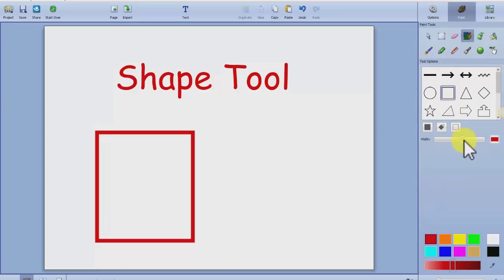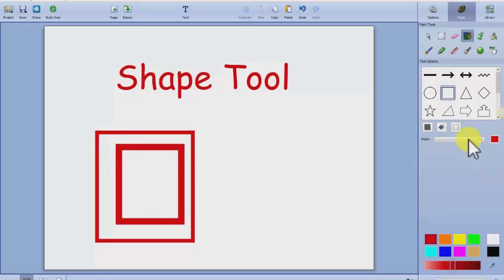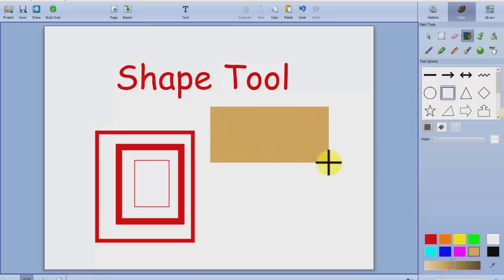Don't forget that over here you can make your width a lot thicker. You can make the width of your lines a lot thinner. Okay, don't forget you can change your color. You can also come up here, and if you want your shape filled in, you'll click in this shape right here to fill it in, and you can see that your shape automatically fills in, which is kind of cool, but it's hard to tell if it's on or off. So if it's a little bit white, it is off. If it is faded or shaded in right there, then it is filled in.